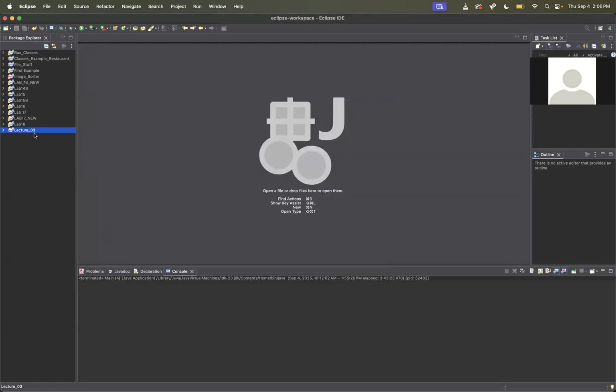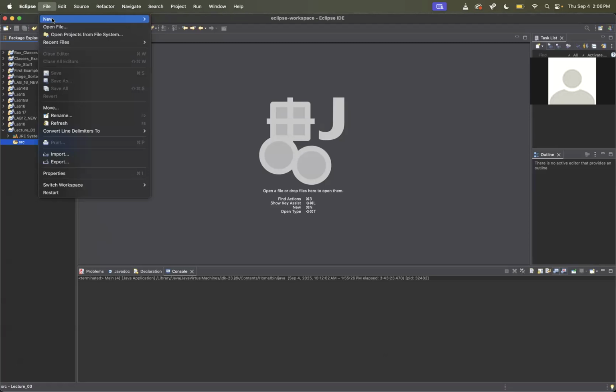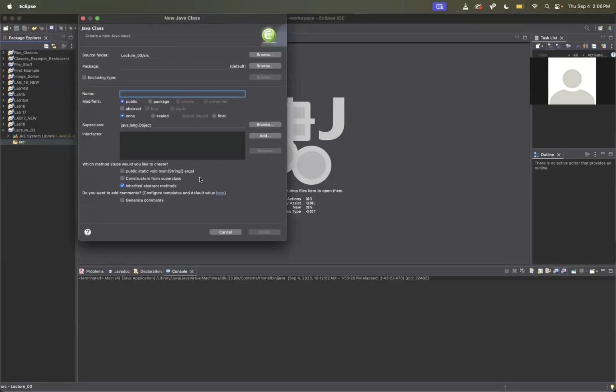To get the file in the right place, I will click the little arrow next to Lecture 3, click into src, and then either use the File menu or right-click to get to New Class. I can call this whatever I want, but I have to follow the rules.